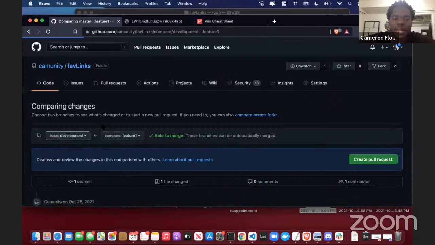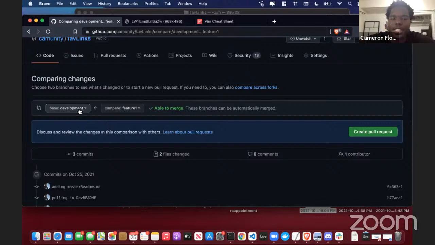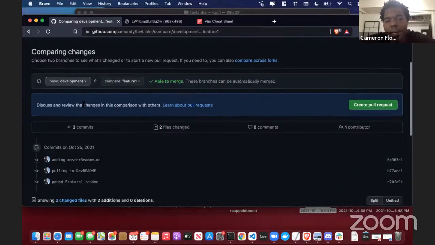I'm just going to go into development, because development is a little bit more friendly for my team. I want them to be able to make changes before we actually put it back on the main branch. So we're going to use the development branch as our kind of ground zero for our teamwork, instead of just pushing everything into main, which I'll talk about right after this. So clearly, this is saying compare feature one with development.